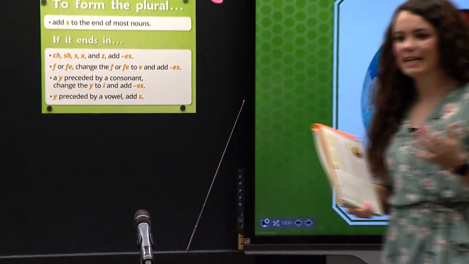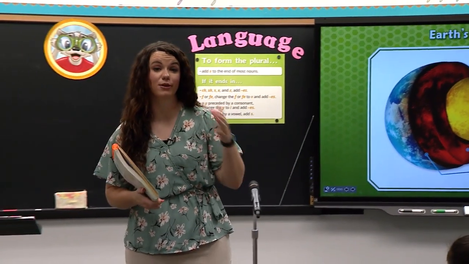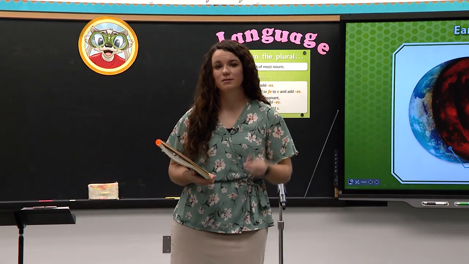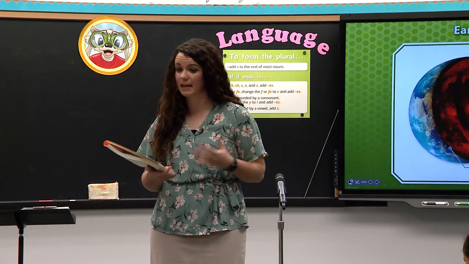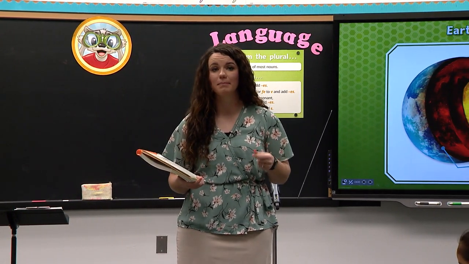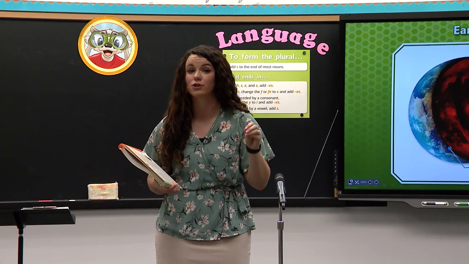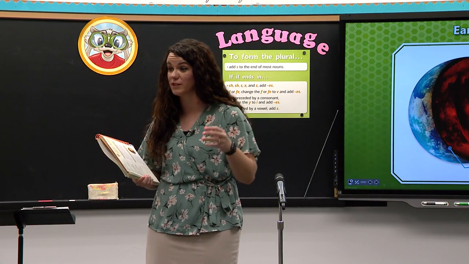So as we look at each layer of the earth, the crust, just like a pizza has a crust on the outside, is the outermost layer of the earth. There is a special part of that called the bedrock. Say bedrock. Bedrock. When you look at your paragraph, it says that the bedrock is the top layer of the crust. You will find that portion right under the soil. So that is very close to the surface of the earth.